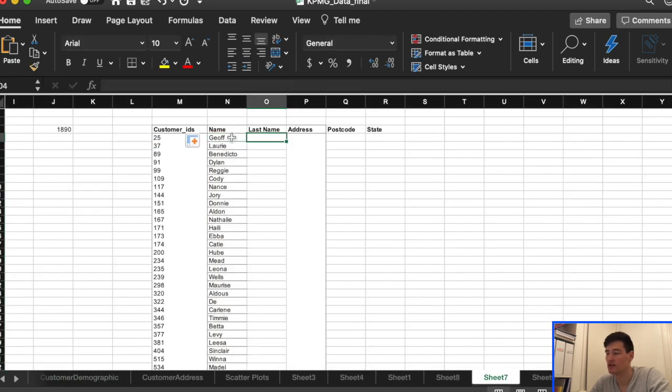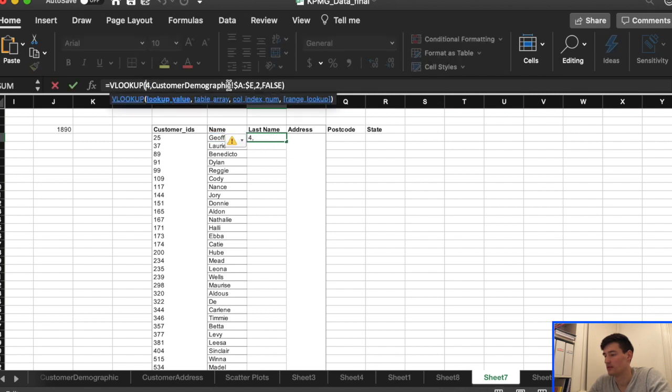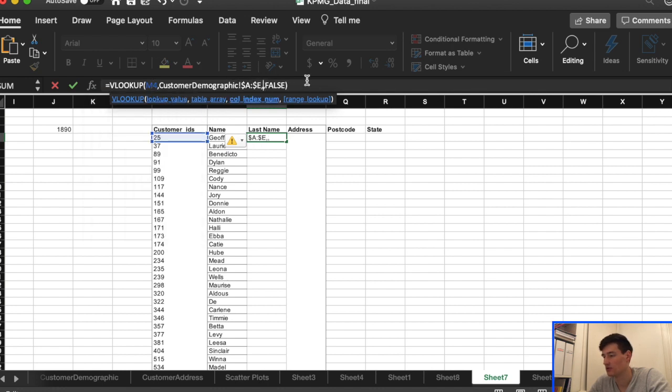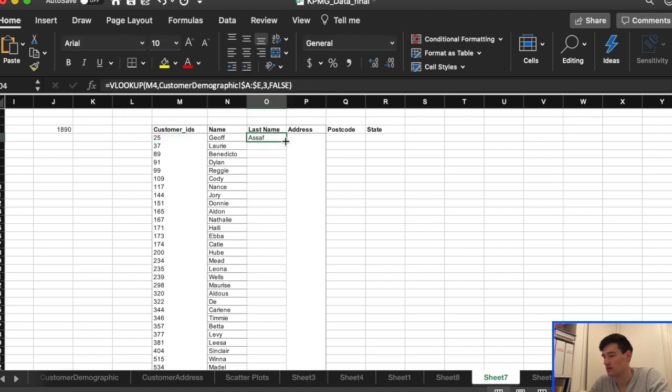Okay, and the same thing with last names. Just make sure when you copy across, you adjust the cell that you're searching, and then change the column number, false stays the same, and then just fill.